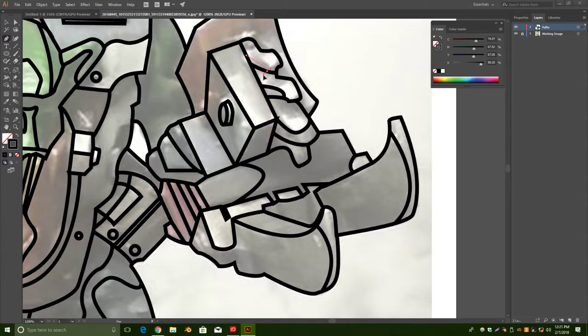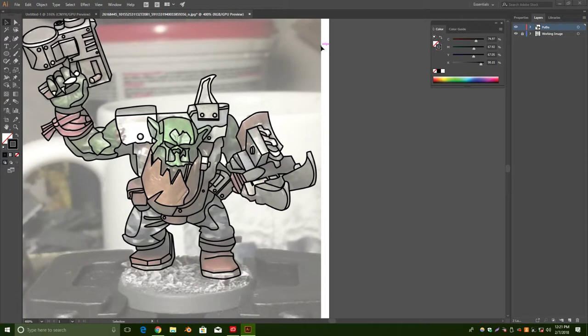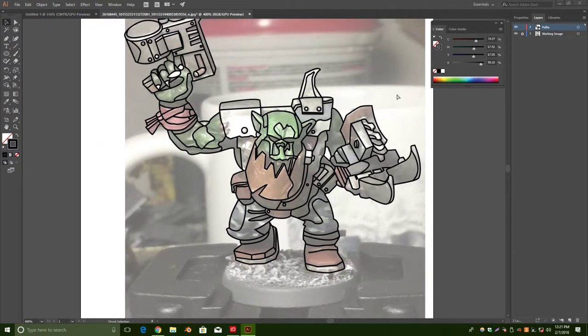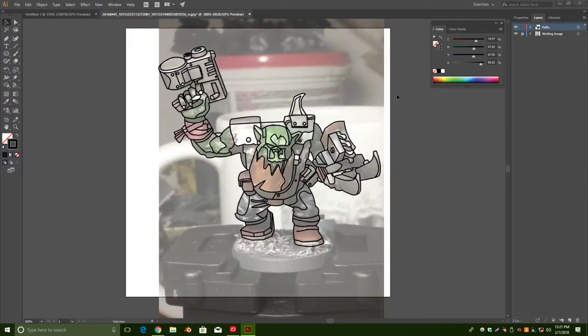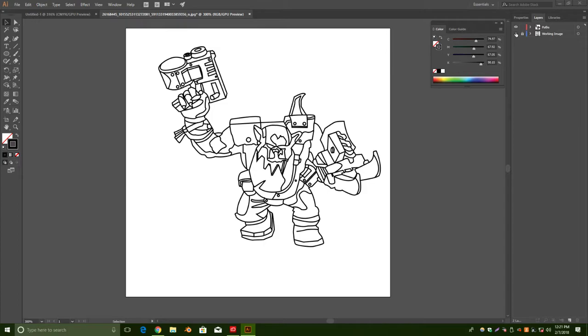More. Sure. Great. Okay, good enough. So then, okay. Hey, that's a proper orc. He's ready for crumping.